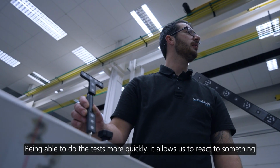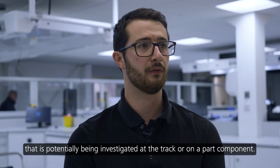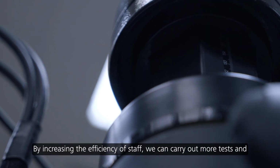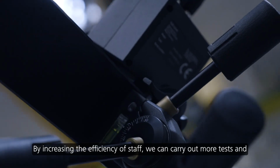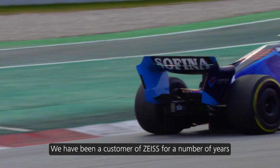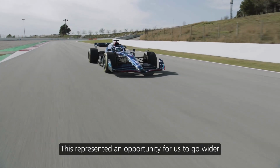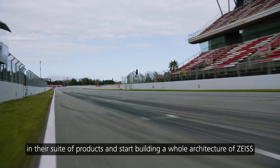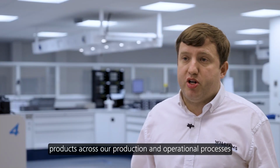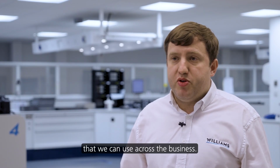By being able to do these tests more quickly, it allows us to react to something that is potentially being investigated at the track or on a part component, as well as by increasing the efficiency of staff, means we can carry out more tests and cost the company effectively less in the long run. We've been customers of Zeiss for a number of years across a number of different platforms, and this represented an opportunity for us to go wider in their suite of products and start building a whole architecture of Zeiss products across our production and operational processes, all pulled back together with the same data that we can use across the business.